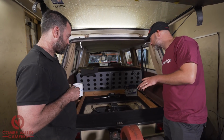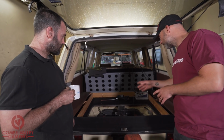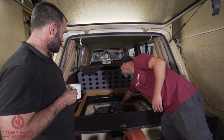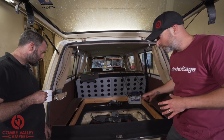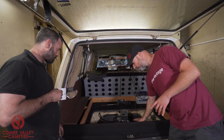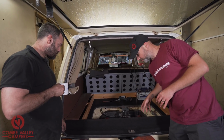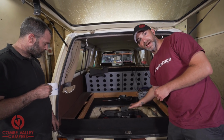Obviously, there's a couple of other bits and pieces I'm going to be doing within this engine bay once we're all said and done. For a start, this engine seal's a bit knackered and there's a gap. Now, if you know air-cooled engines at all, that seal is really, really important because you're trying to keep the top half of the engine up here cool, because this is where the cold air is fed in, and the hot part of the engine is underneath that tinware.